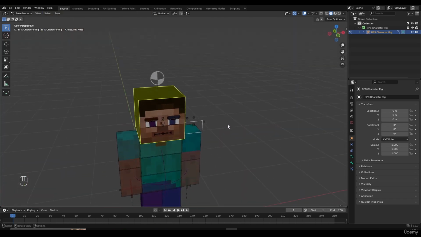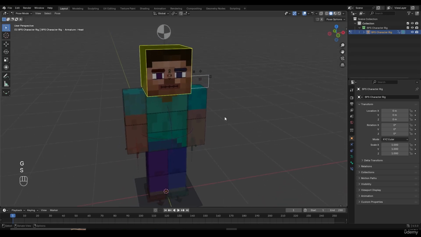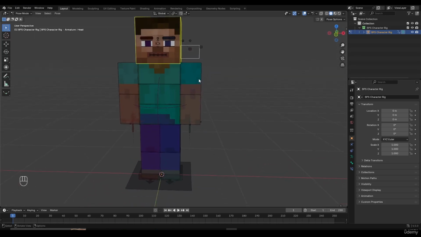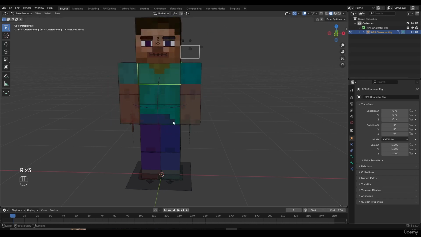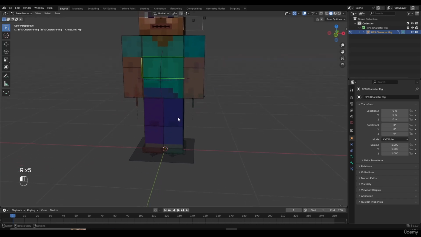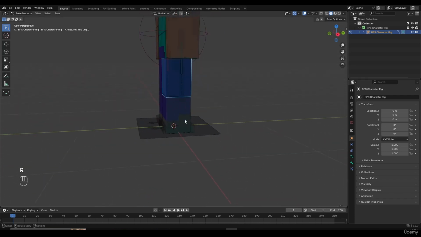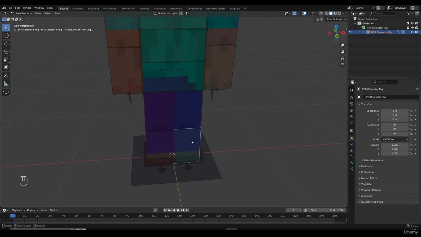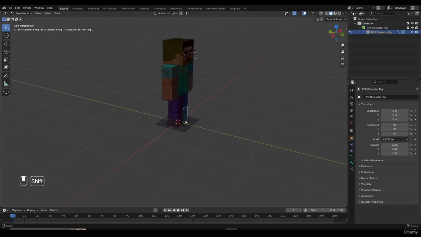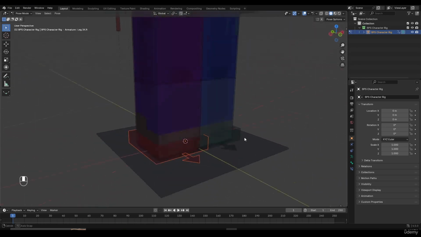Now again, I can press on R, G, S, and then do the same thing. Now I can press on arms as well. So select the hand, move it like this, rotate it forward, rotate the body, pelvis, torso, whatever. I can select the leg as well. But if you notice, when I try to rotate it, it doesn't work. I can do the same thing here, but it doesn't work. But if I want to move the legs on this rig, I want to select the bottom bones. So the bottom bones are these ones, these tiny squares.